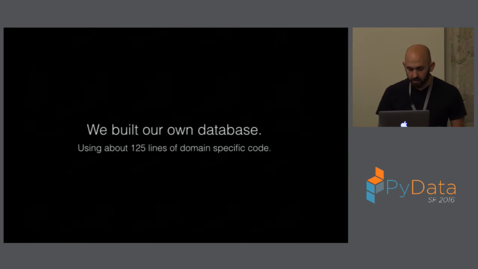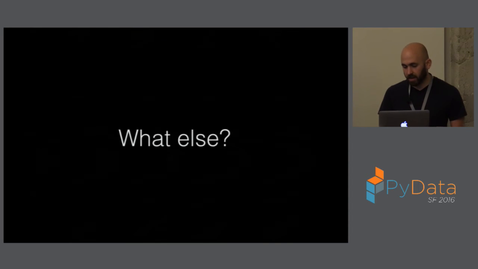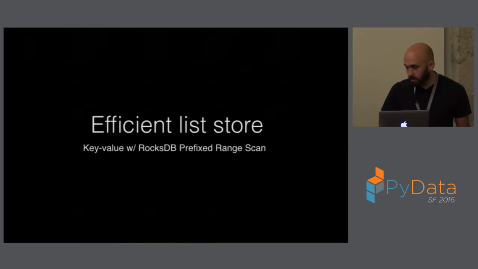So essentially, there were only about 125 lines, when I counted it, of stuff that was specific to the sliding HyperLogLog. And essentially, the question we came up with then was, what else could we do with this very, very simple data streaming database architecture? And we came up with some interesting things.